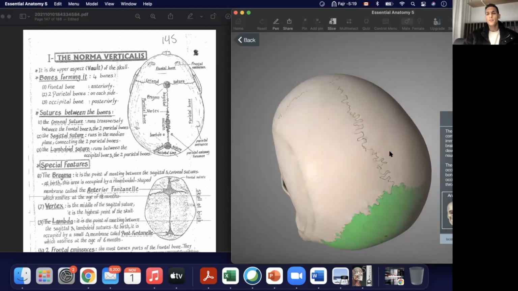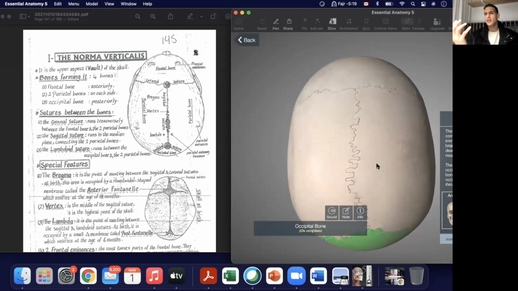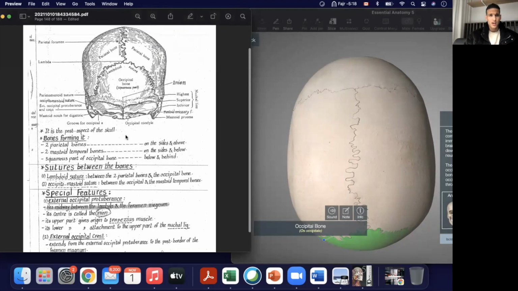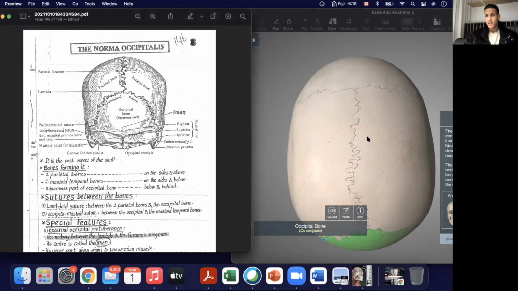Okay, these fontanelles were actually one of the practical issues that we've had, and that's why it's sometimes really important to know what they are and when they get ossified into bone, at what growth age, let's say 3 months into growth, 12 months into growth, and that's some important things that you have to remember. Okay, so we have finished the general important features of the Norma verticalis, and that's the skull.